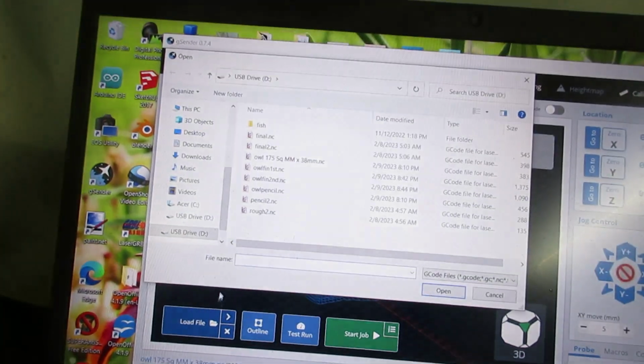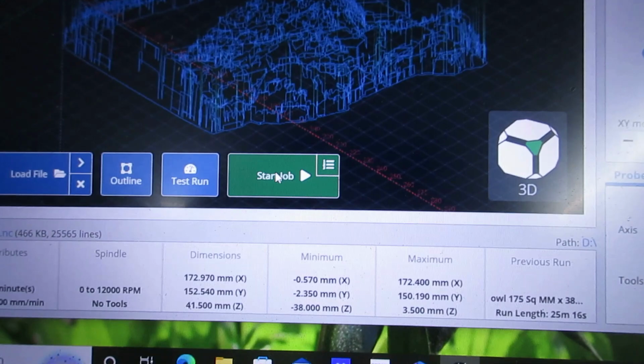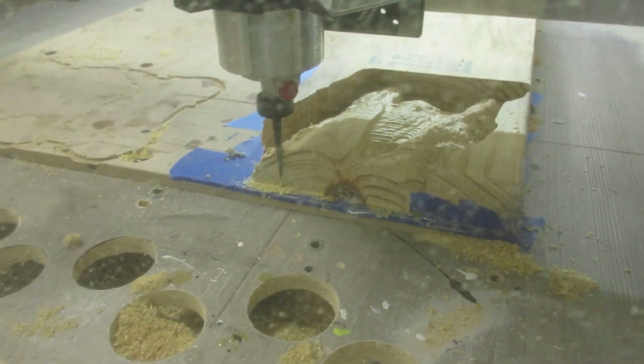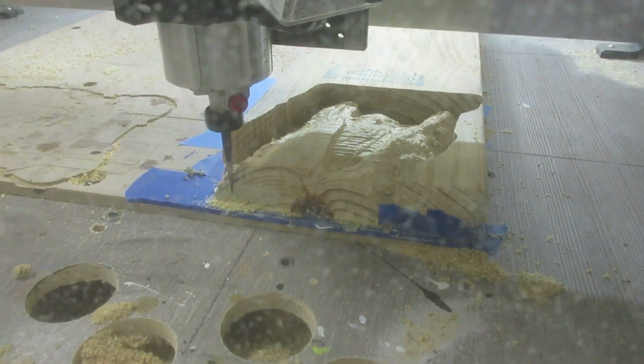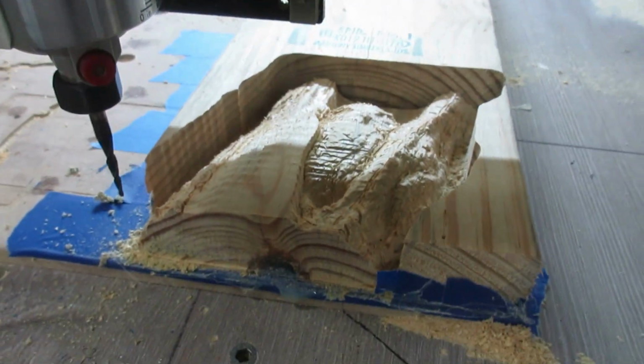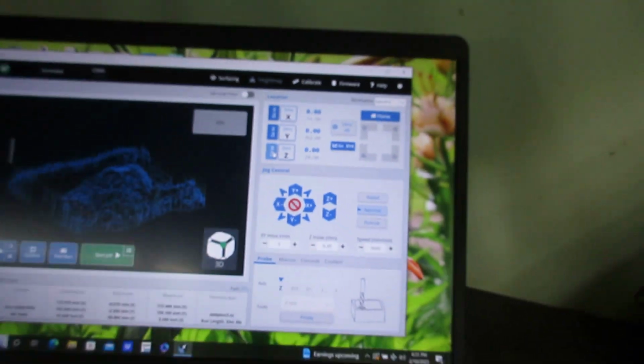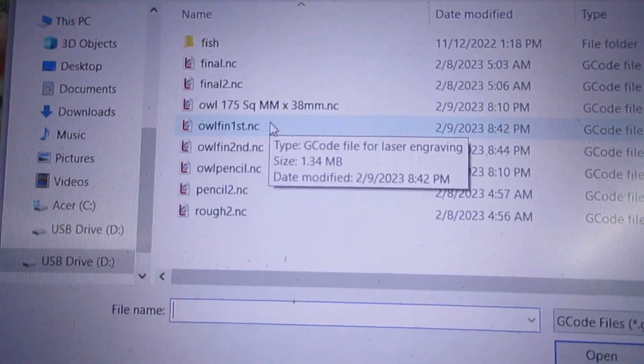Now, let's run the detail program. Okay, it is time to run the first half of the program we have been working on.